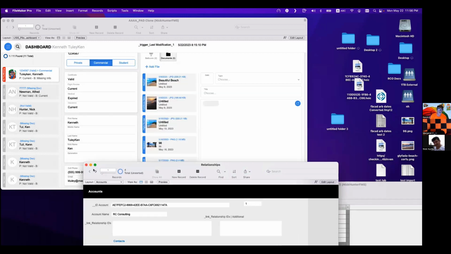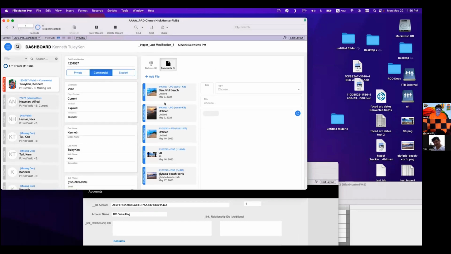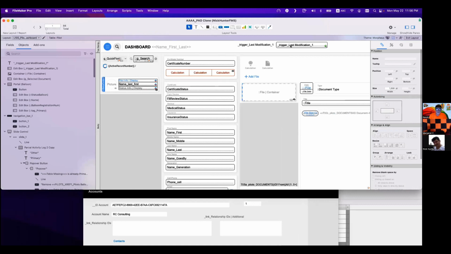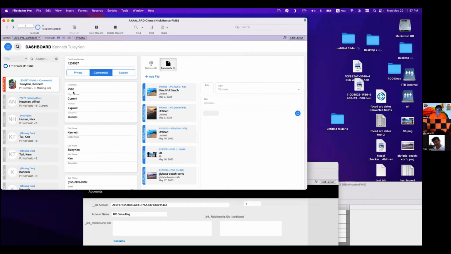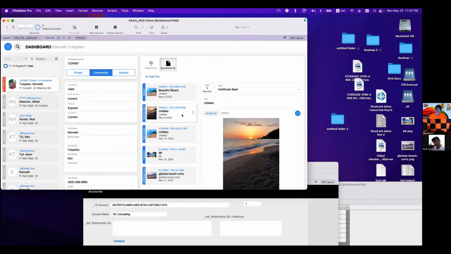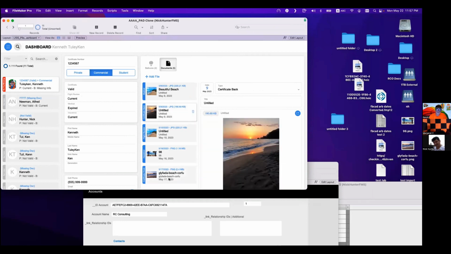Okay. So now we have this, right? What do I want to do? I have a certificate status here, and the certificate status tells me if it's valid or not, if I have this and this. I need to have both, the front and the back.